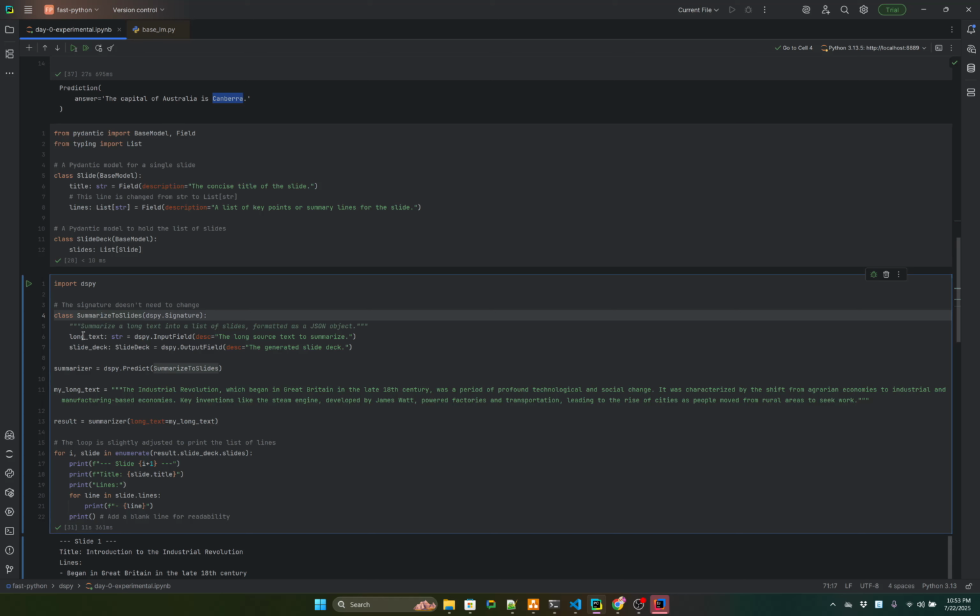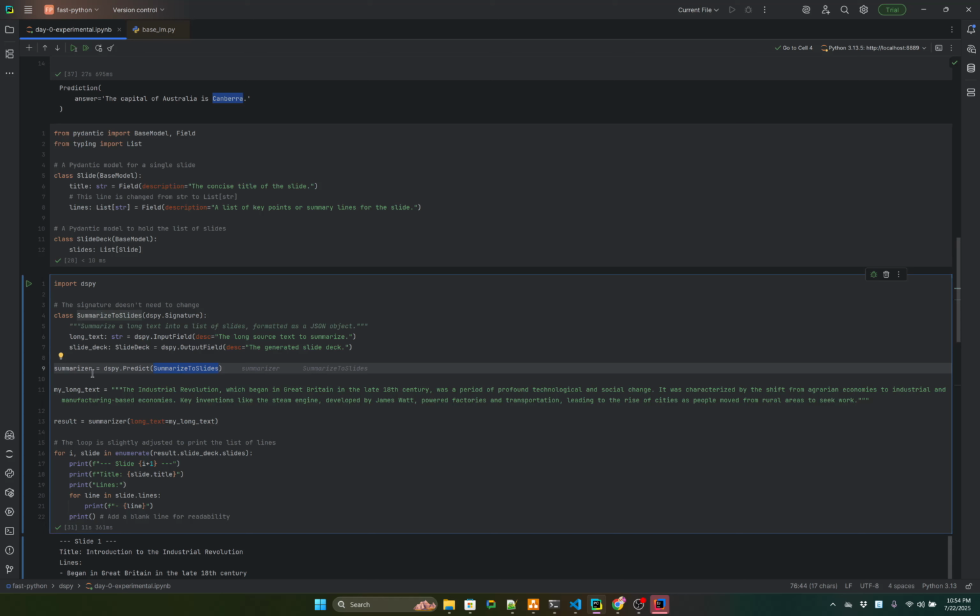The input is long text, so you enter the long text to summarize. And the output is the slide deck, with this type that I defined here, which is very important. I'm not sure whether Pydantic or DSPy will assure the output here, maybe both. But it is important that you specify that you want this as the output.